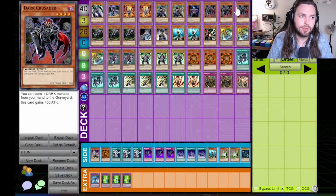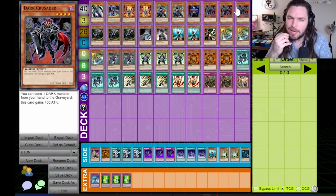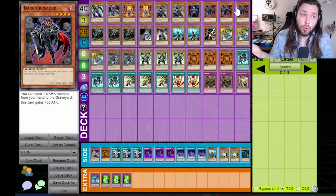Triple Dark Crusader. This is a really cool card. I didn't realize when I was going into the pack opening that this card keeps its attack. Also, damn, this guy is very, very anime. Look at that hair. Anyway, he keeps his attack. It's great. The fact that it keeps its attack means that you can discard 1 card during your turn if you need to get over just 1 thing, and the next turn, if you need to get over something slightly bigger, you can go for it.